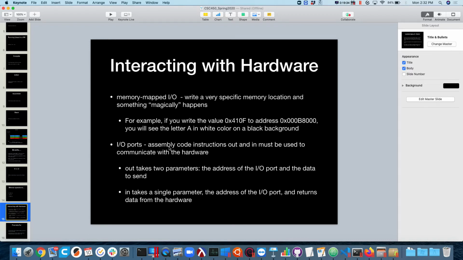The other thing we can use is I/O ports. These are traditionally just called serial ports, but there are other kinds of I/O ports that we can use. We're going to be talking about the old school serial port. Most computers don't have it today. We might be able to find an older computer over there that might.